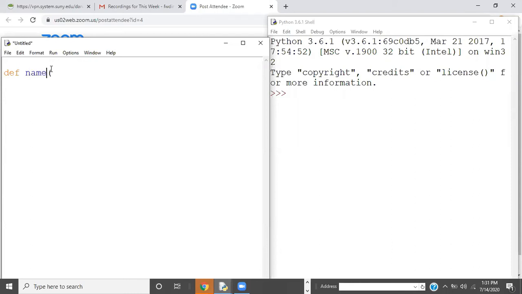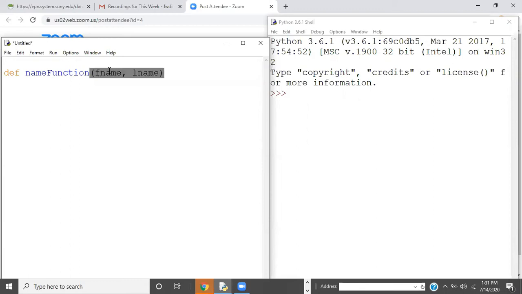We'll call it name function. The parameters I'm going to pass are first name, or F name, comma, and I'm also going to pass L name, which is last name.